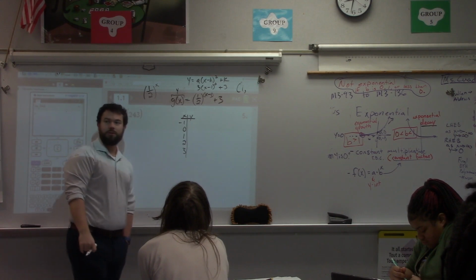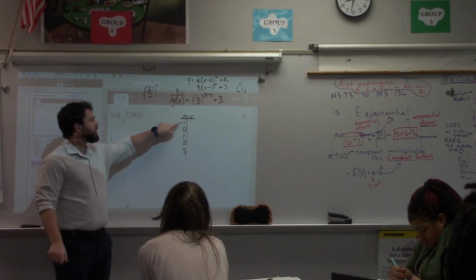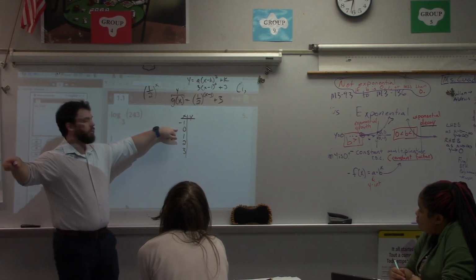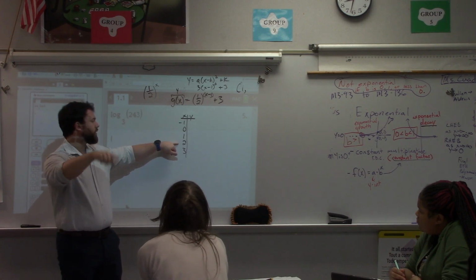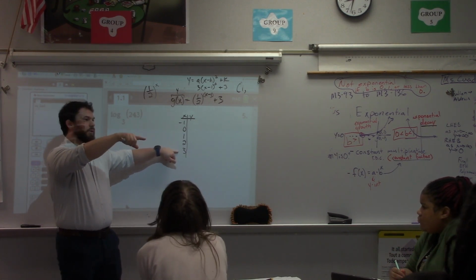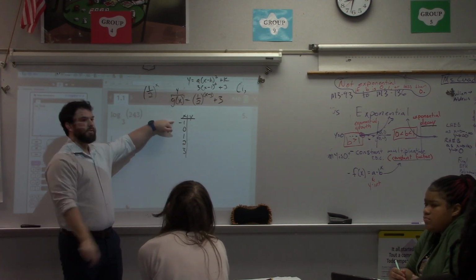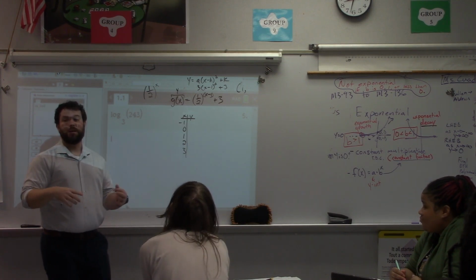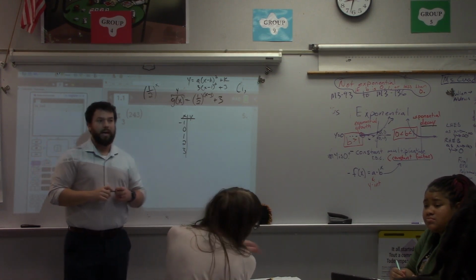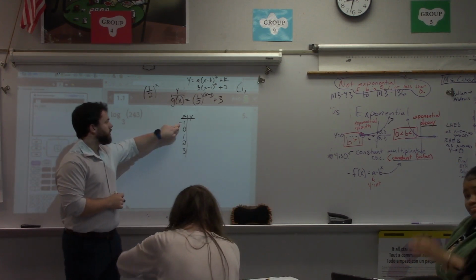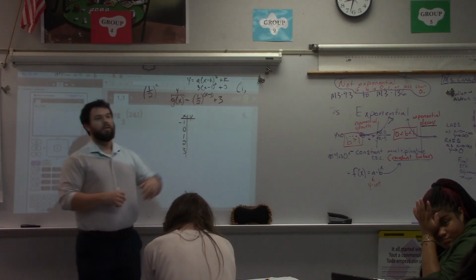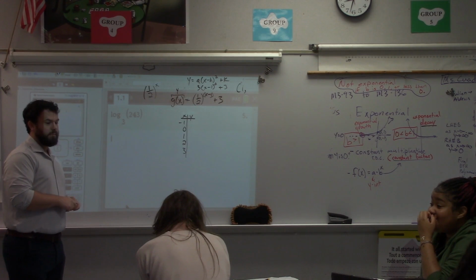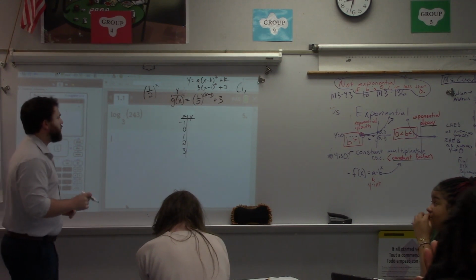So let's do this. Group 1, I want you to substitute -1 into this expression. Group 2, you're substituting 0 in. Group 3, you're substituting 1 in. Group 4, you're substituting 2 in. Group 5, you're substituting 3 in. Group 7, you're substituting the -1 in. Group 8, 0. And group 9, 1. So everybody pick up a calculator in each of those groups and type that in. Substitute -1 in for x, a 0 in for x, positive 3 in for x. Be careful with what you get.